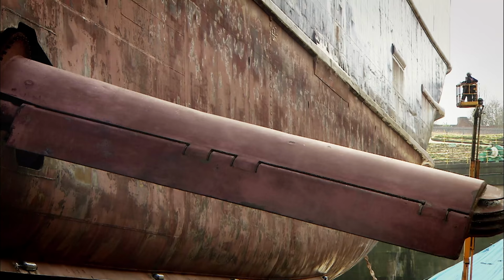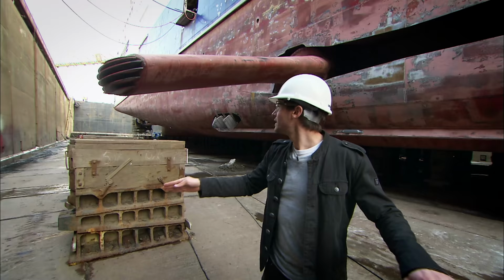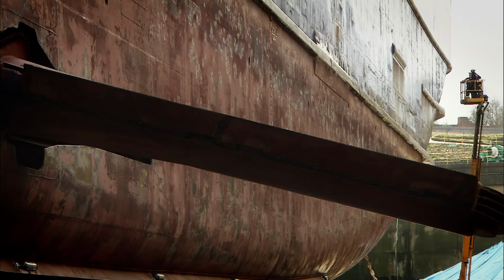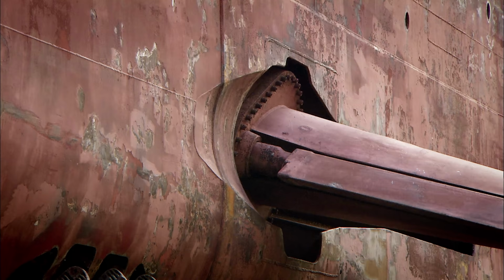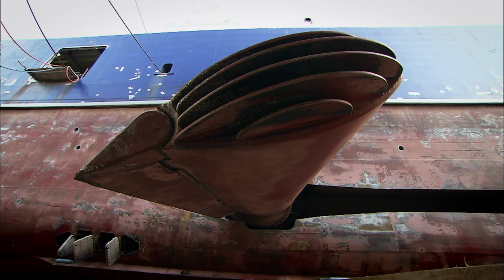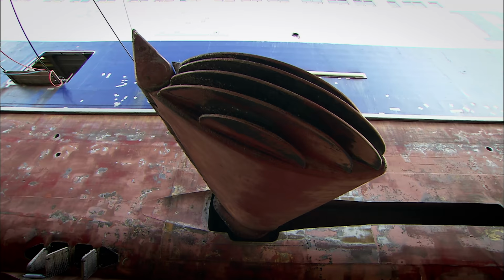The flaps at the back are controlled and move up and down, and they counteract the rolling of the ship from side to side. As this flap goes up, on the other side, the flap will go down. Now, the really clever thing about these is that they're controlled automatically by the ship through use of a gyroscope system, such that when that gyro moves to one side, because of the rock of the ship and the roll of the waves, this thing knows exactly what to do, and it knows how far to turn because of how big those waves are. Clever stuff.